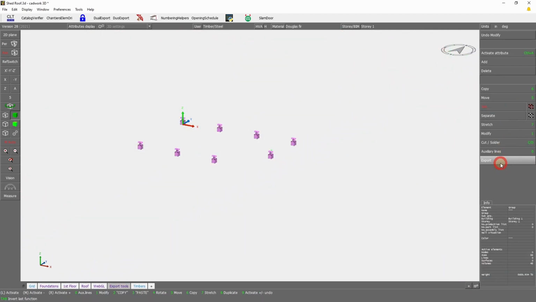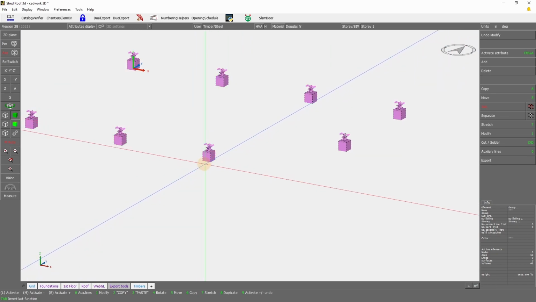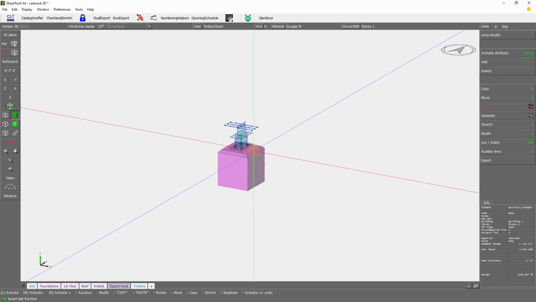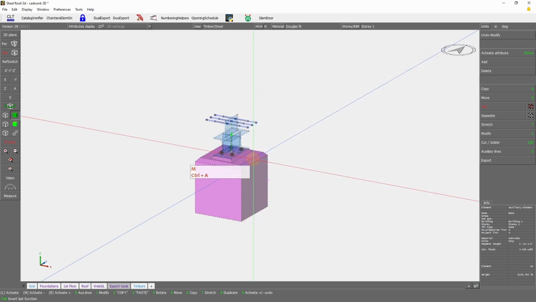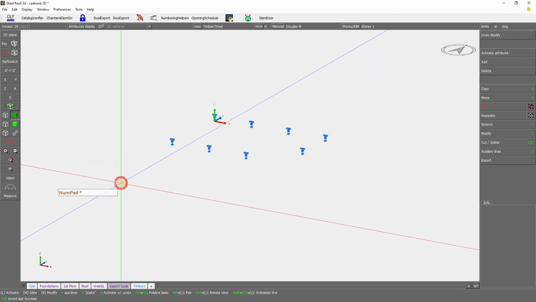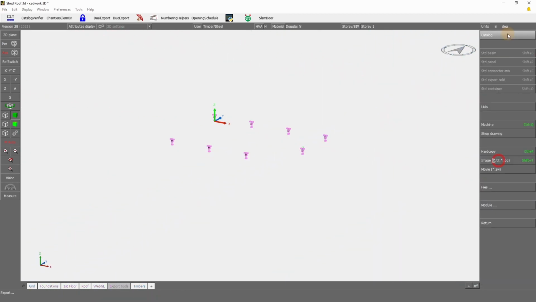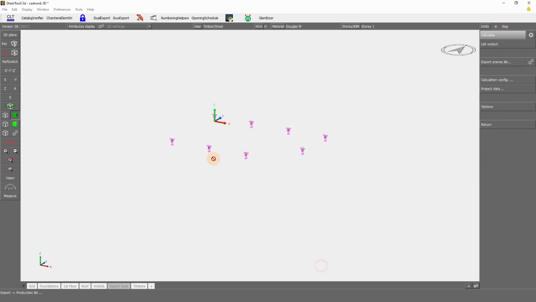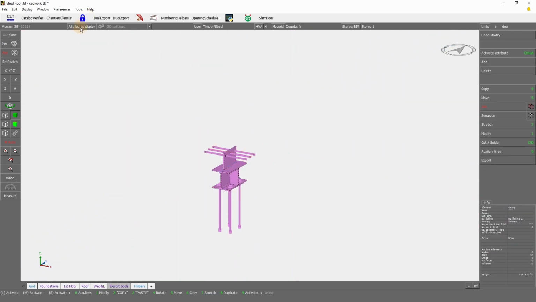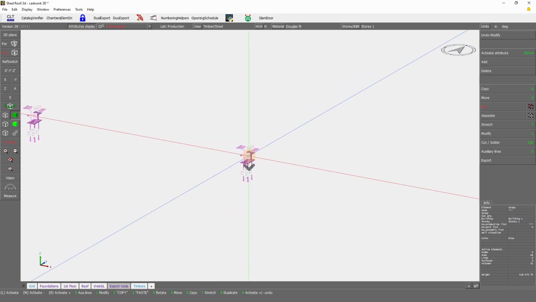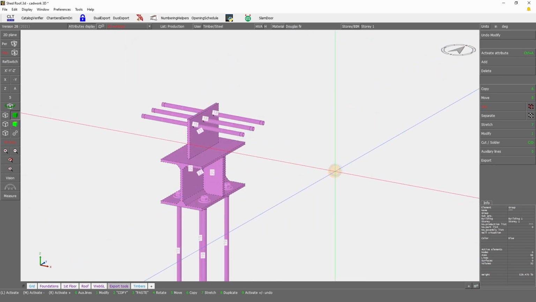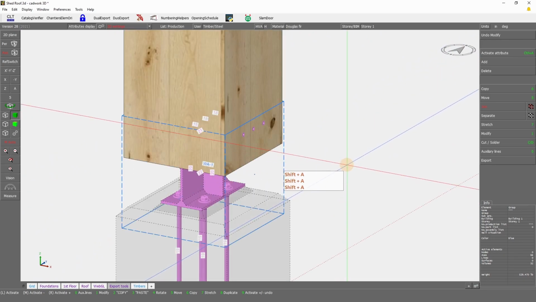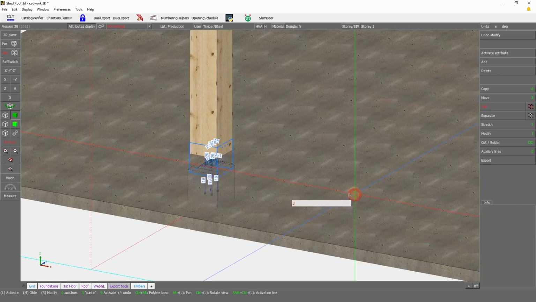But the concrete, this I will hide because I don't want to give a production number to the concrete. And export list, production list, calculate. All elements in all containers will have the same production numbers because of course they are the same elements.